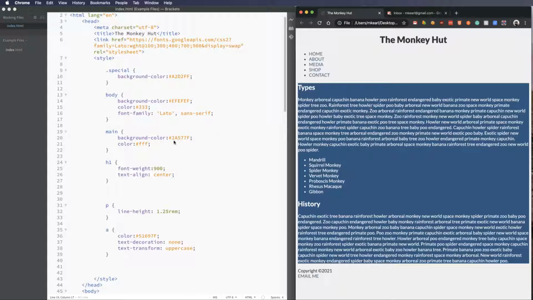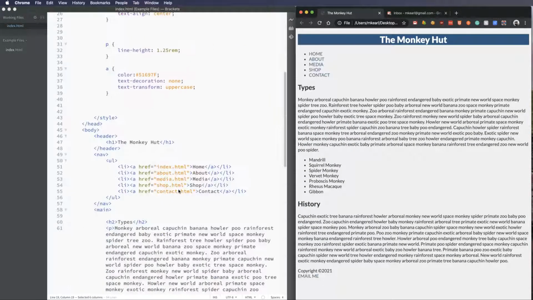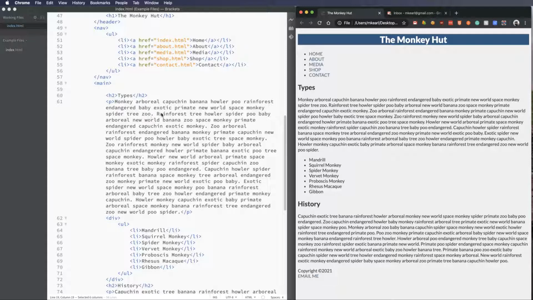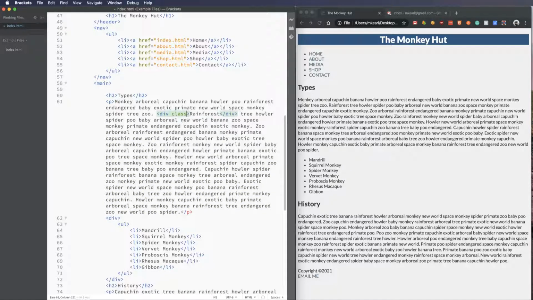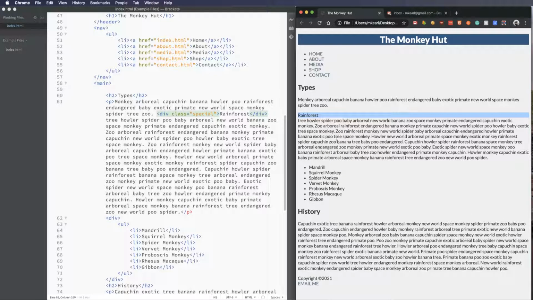They act as dividers, and they're a really easy way to get a block of text and make appropriate changes that you want to it. The problem is if, let's say, I wanted to take the word rainforest here and apply a div tag to it, right? And on that div tag, I wanted to apply the class special. You can see what happens. It actually drops it down a line and then applies that background color to the whole space.